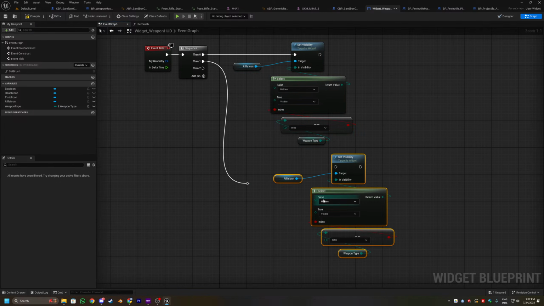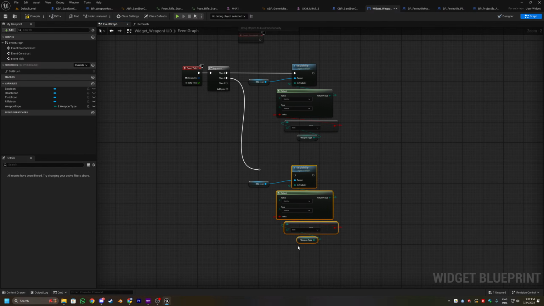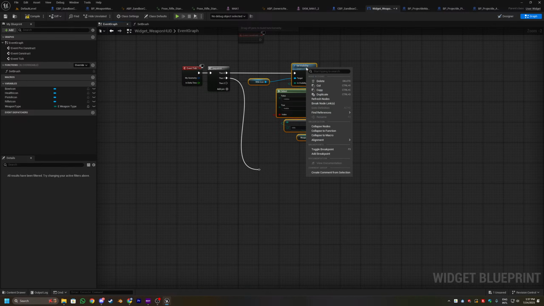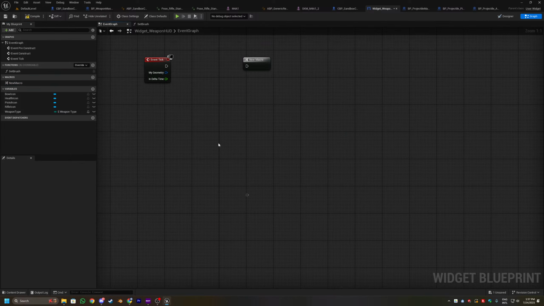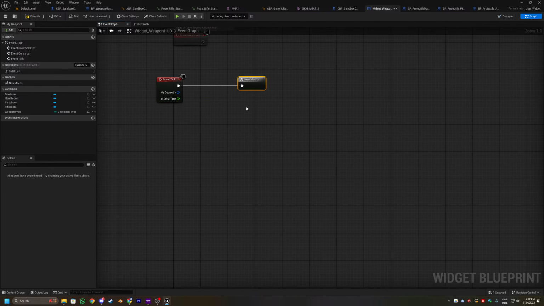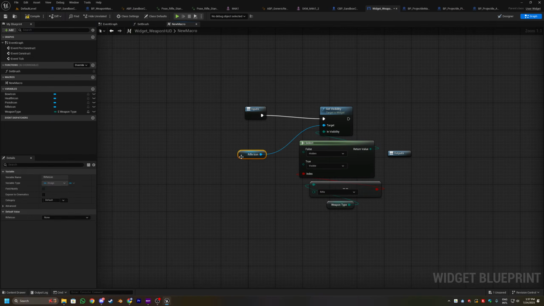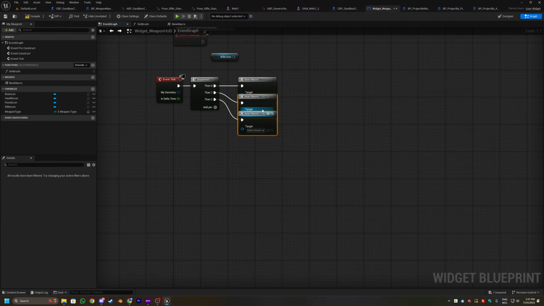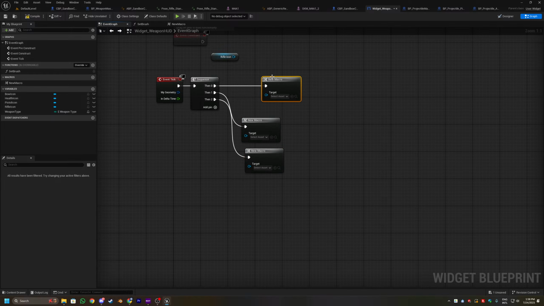So I'm going to do the same thing for the other one. I think it's better for us to make this a macro if it allows collapse to macro, because it's going to be better. We don't need to use the sequence in here, or maybe we do, but it's going to collapse and make it a lot better. So the 1, then 2, make it a lot better. So here's the rifle. Maybe we're going to need a loop as well, but this is going to be a lot better.